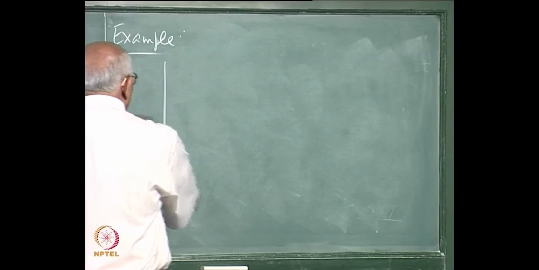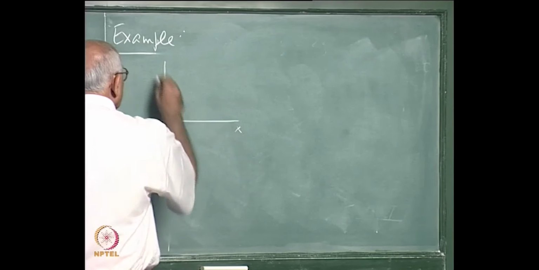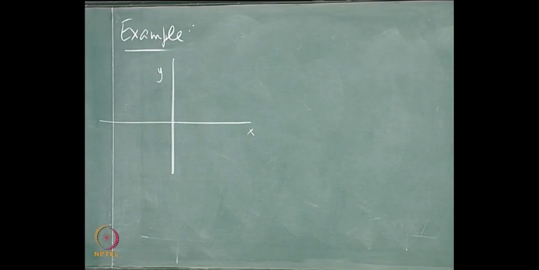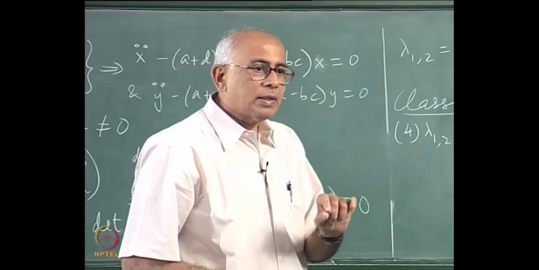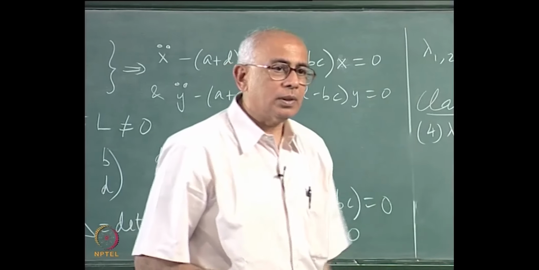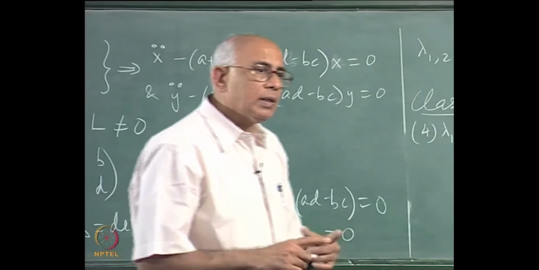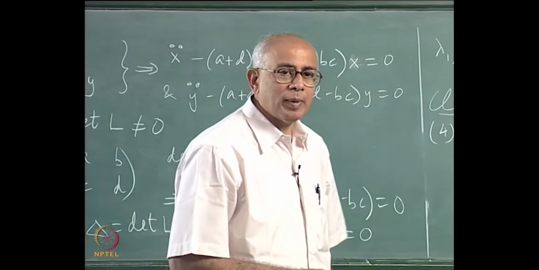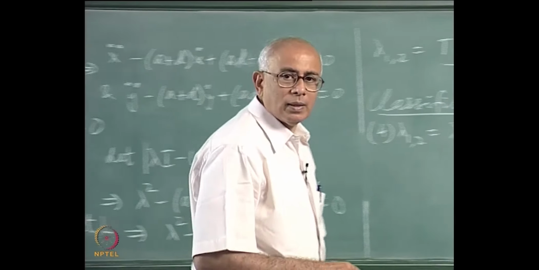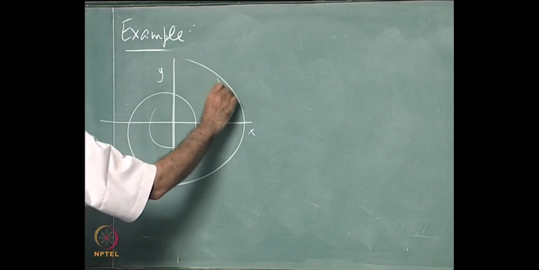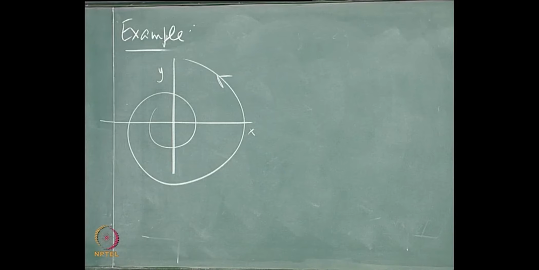Again I go to the phase plane, here is x and here is y. If the flow has a positive value of lambda, it means as time goes on x and y would change sign but would flow away from the origin, and they would oscillate with an increasing amplitude and go off. So what sort of curve would you expect? You would expect a spiral, quite right, but it would be an outward tending spiral. It would go off in this fashion.